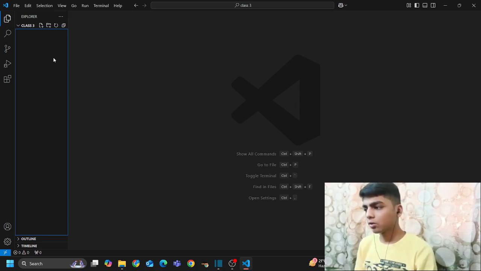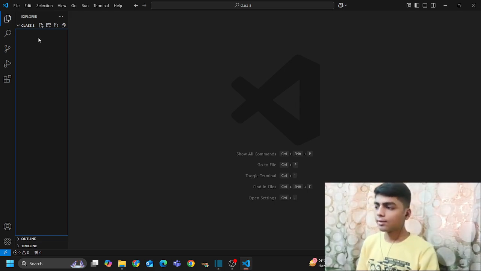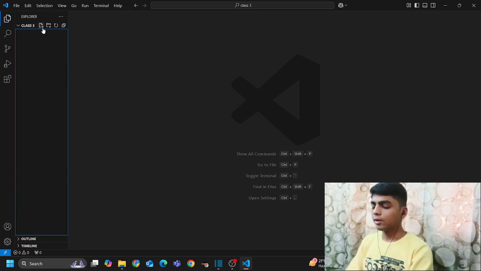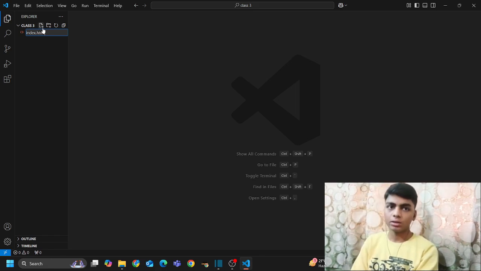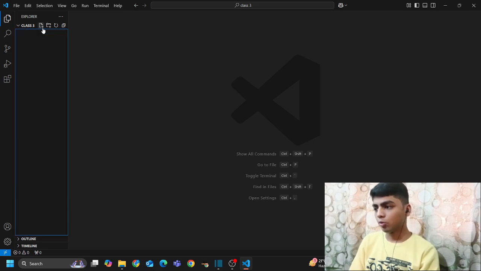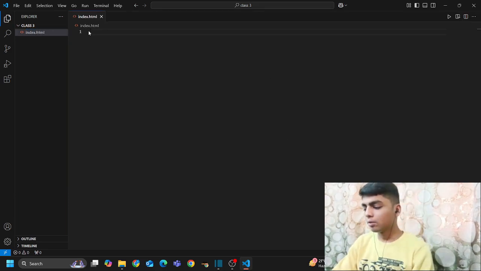I've opened my VS Code with a folder named class 3, and I will create a new HTML file named index.html. .html is the extension used to create an HTML file. Here the file is formed, and I will create my boilerplate code.